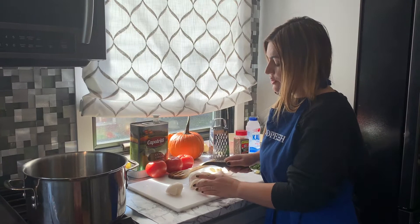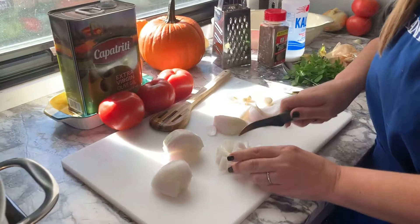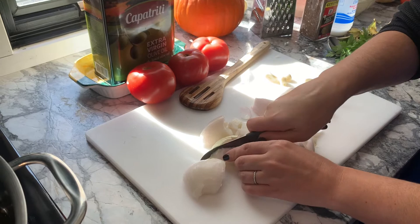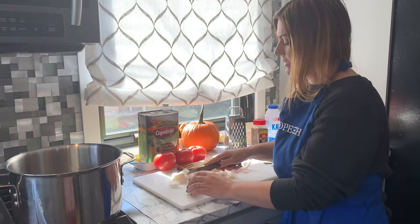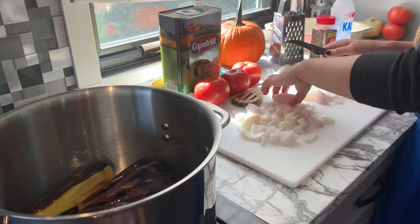Because this is a Mediterranean vegetarian meal, we are not adding meat — though there is a variation where you can add some. But we are only adding vegetables. So we have our onion, and the way we're cutting it is just medium-sized pieces, like givakia here. They will probably shrivel and melt a little bit in the paputzaki, so not too big chunks. Something else that is a key ingredient for the end of our meal is some feta cheese sprinkled on top of your little shoe, your paputzaki.